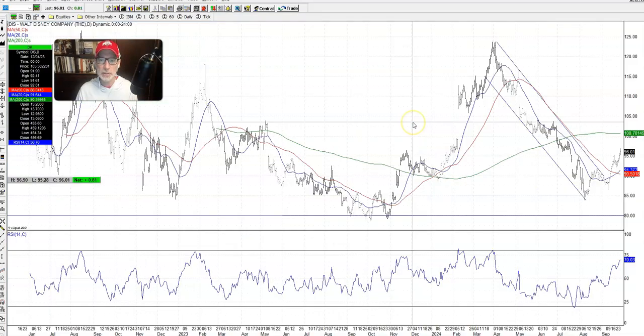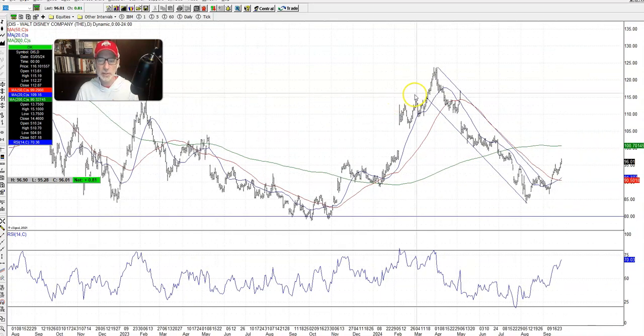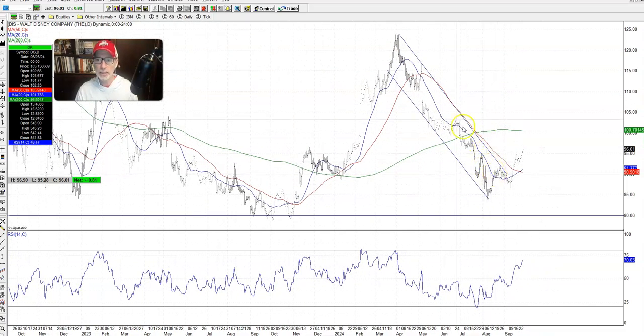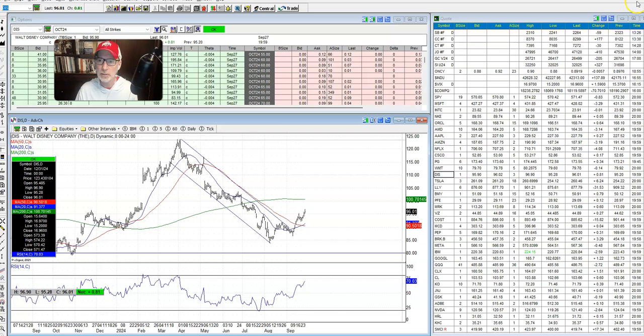Disney, let's take a quick look at Disney because Disney's been in this downtrend, down in the dumps for a while. You can see the trend down, but here's what I like. It has finally broken out above the downtrending channel. You can also kind of see the W pattern here as well, usually a bullish pattern. It has also moved above the 50-day and 20-day moving averages. So Disney could be finally getting its mojo back and getting ready to work its way higher. So keep an eye on Disney there.